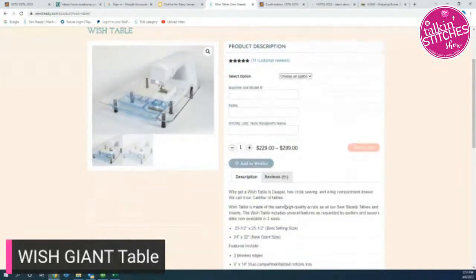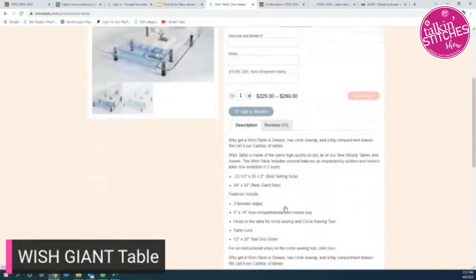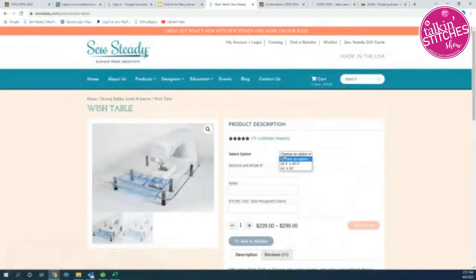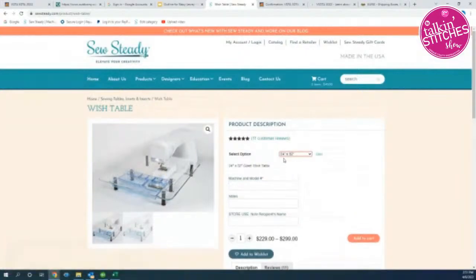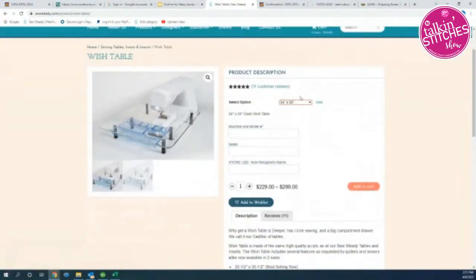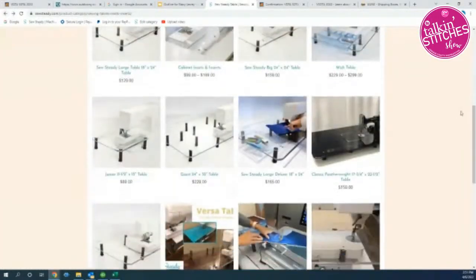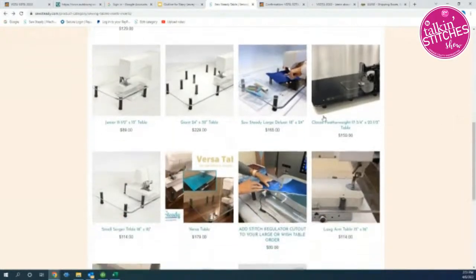So our Wish table is definitely very, very popular. It comes in the 2 sizes, like you said, the 24 by 32, our giant size, and that's $2.99, or you can get it in the 22.5 by 25 size. That's the $2.29.